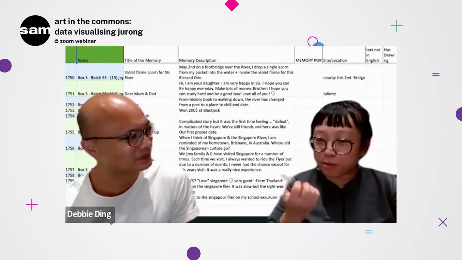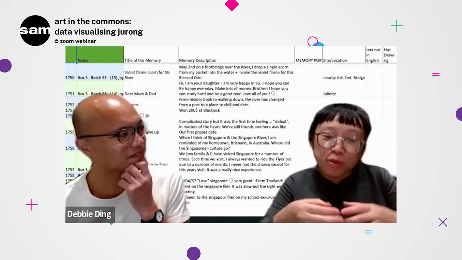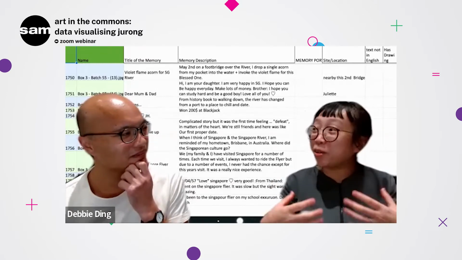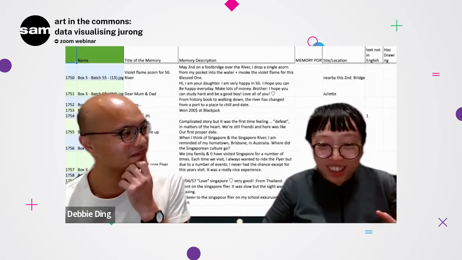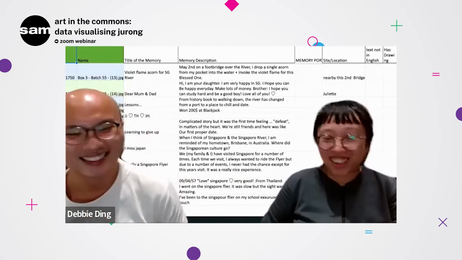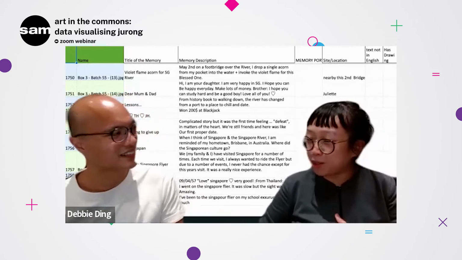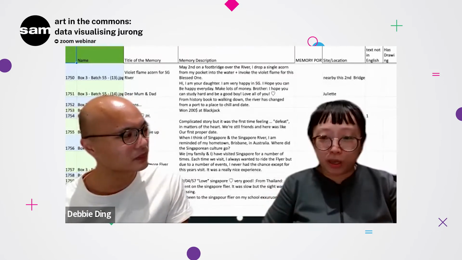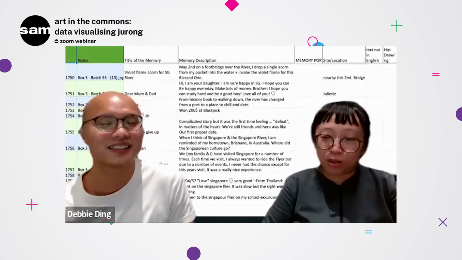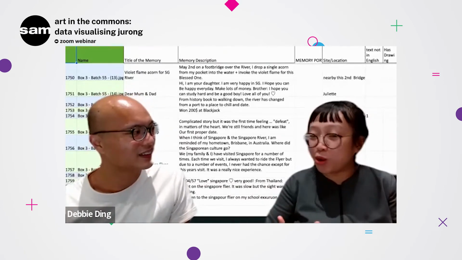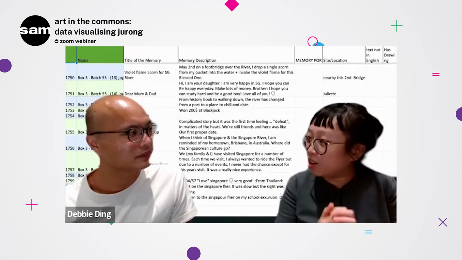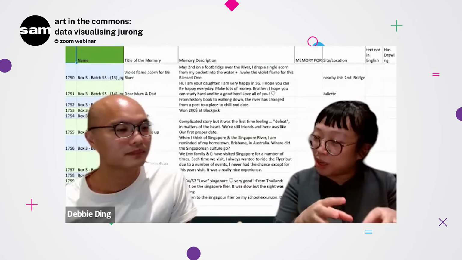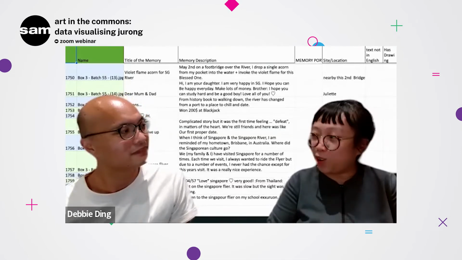I think you're absolutely right. When I first showed it in the beginning, when there were only about 200 cards, it was a setting where people would come back and see if their memory was there. I made that, I wrote that. It was still possible to do that. Obviously, now with 1,700, it is very hard to find it, plus there's no space to present all of it in one go. But people would come back to examine if their story was there, and what other stories were near theirs, and it would become their map because they had put the story on it.